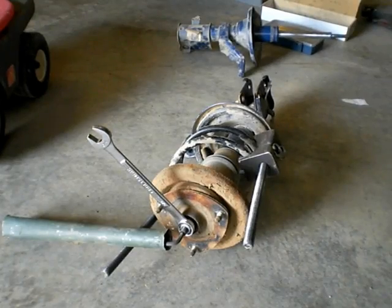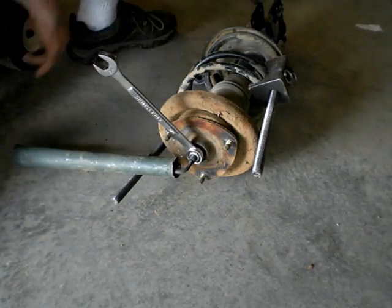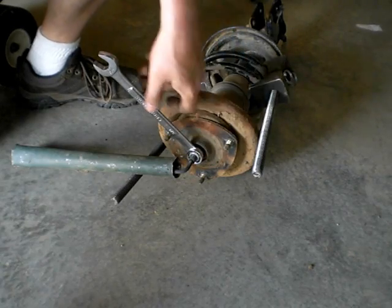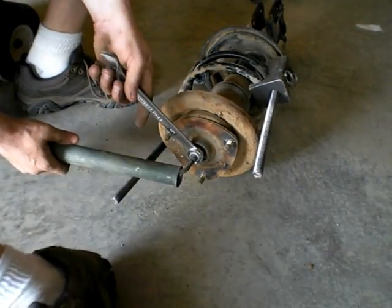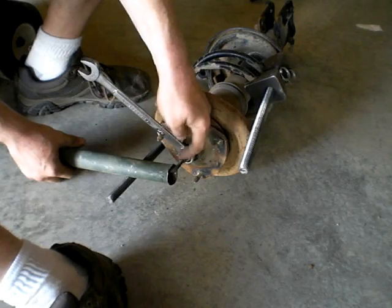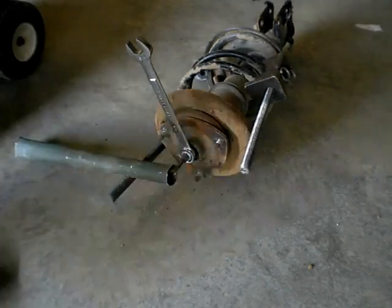Okay, while I was working on the other strut, I ran into the problem I was hoping to run into on the first strut. What you have is an Allen wrench that goes into the end here, and then you take your 19 or 3/4, whatever you have at the moment, to go on the nut. And you're supposed to torque the nut against that, but as you can see, it's just bending the poor Allen wrench. So I have a solution for this, and I'll show you what it is.